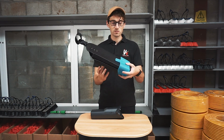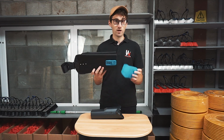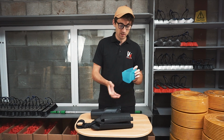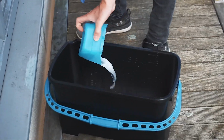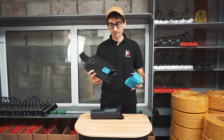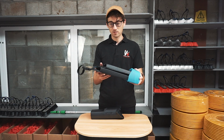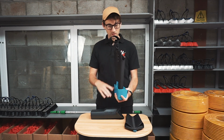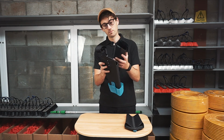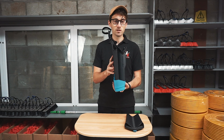You can also release the drip tray on the bottom quickly, which stops you from getting a wet leg by catching all the water, and then you can just quickly empty that by pushing down on the plastic panel in there. This all goes back together quickly just by clicking it all back into place, and as I said before, you can quickly interchange these out. So you've got the option of using it in those two ways.